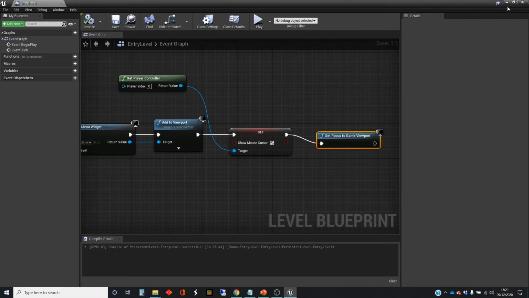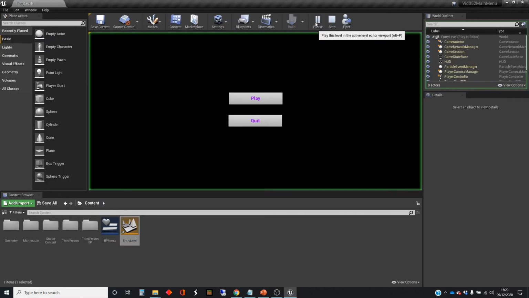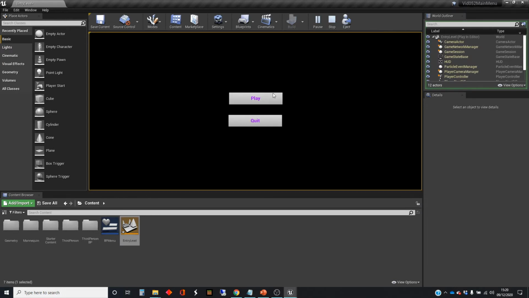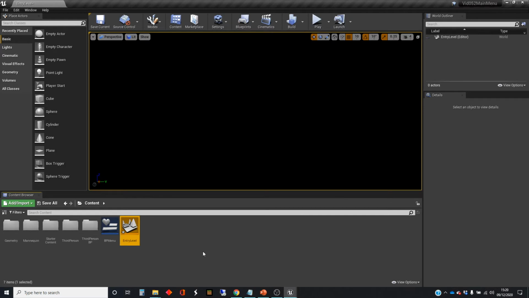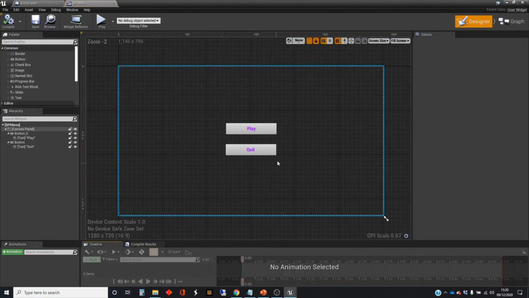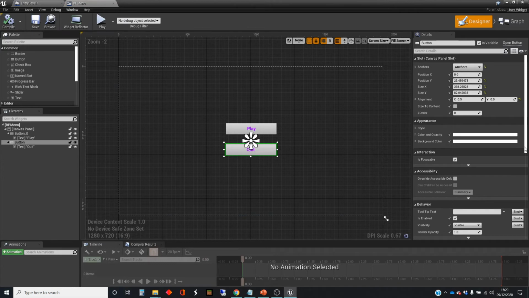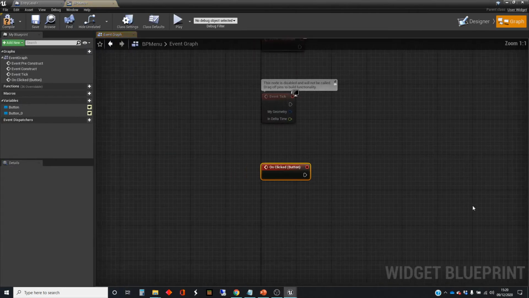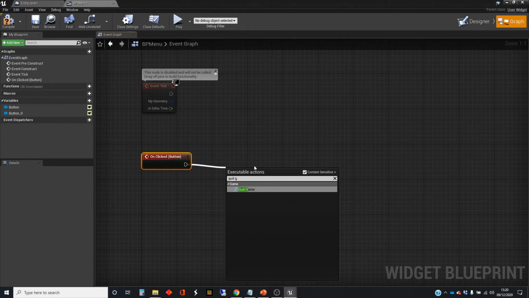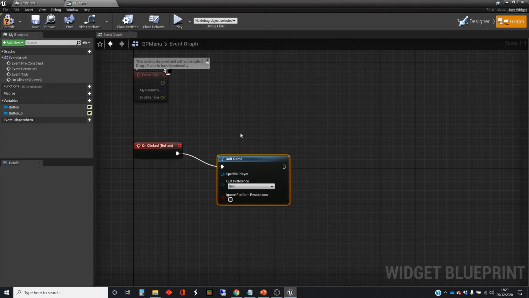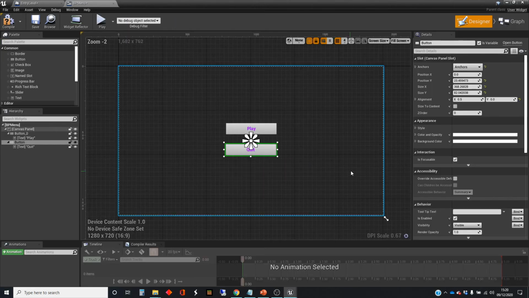Let's try it out. So, play, menu appears. I've got a mouse pointer. Nothing's actually happening, so that functionality is what we need next. I'm actually going to cancel. I'll edit that one. I'm going to do the functionality for the quit button first. So on clicked, quit. And that's really easy. And then we'll go back and we'll deal with the play button.